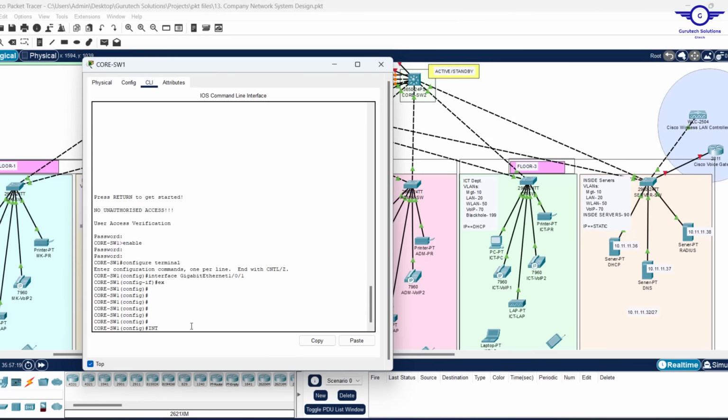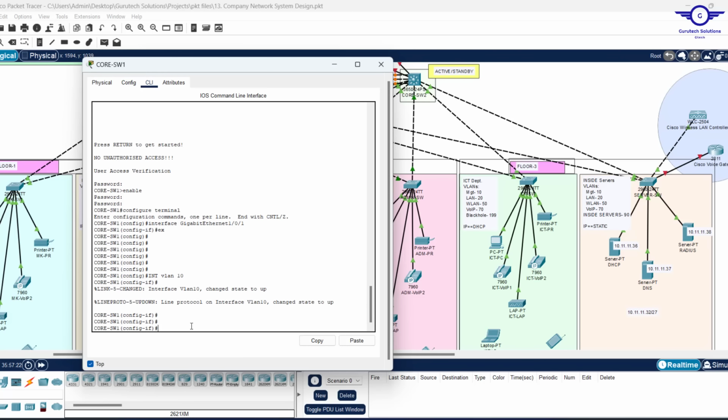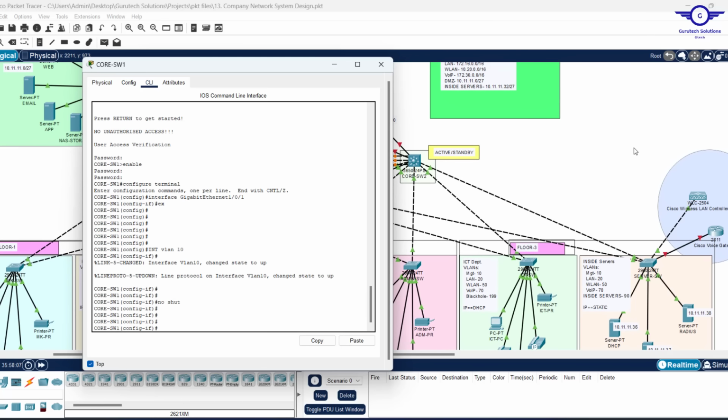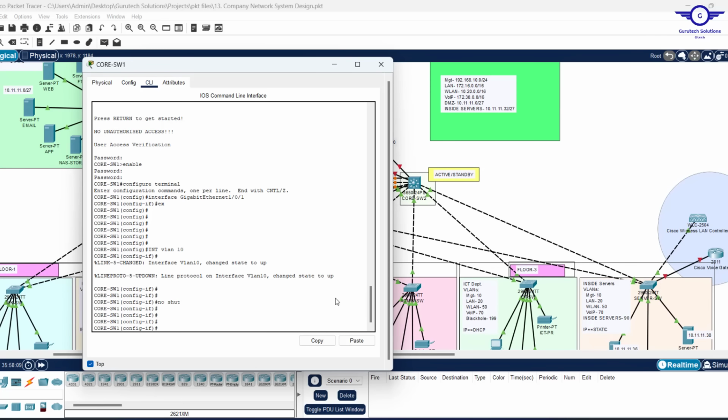So interface VLAN 10, okay, then no shut. Then we assign it an IP address. VLAN 10 is the management network, and you can see 192.168.10 or something. So just say ip address 192.168.10.